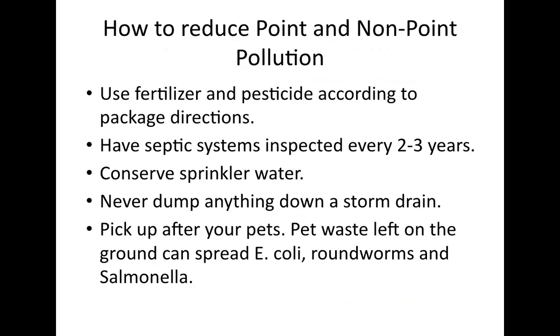So how do we reduce point and non-point source pollution? We use fertilizer and pesticides according to the package directions, so that means we do not overuse it or use too much. We have septic tank systems inspected every 2 to 3 years, okay, because this also can cause pollution. We conserve our sprinkler water. Never dump anything down a storm drain.